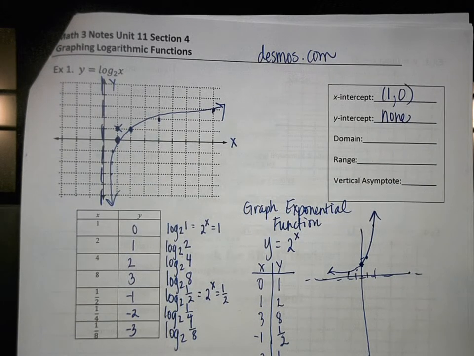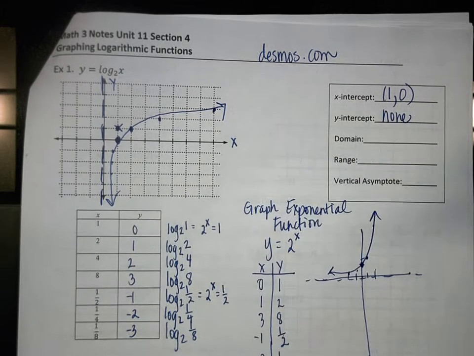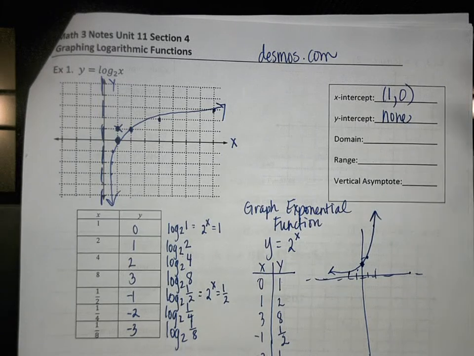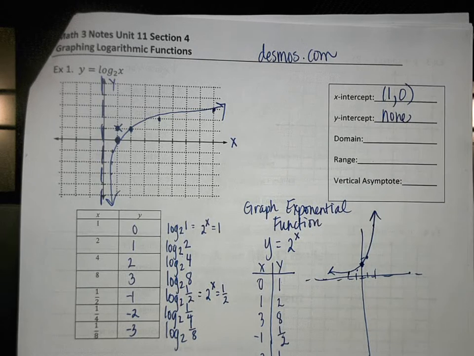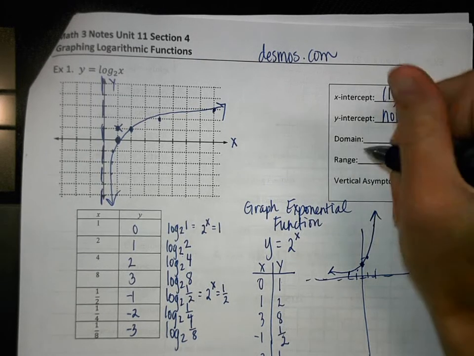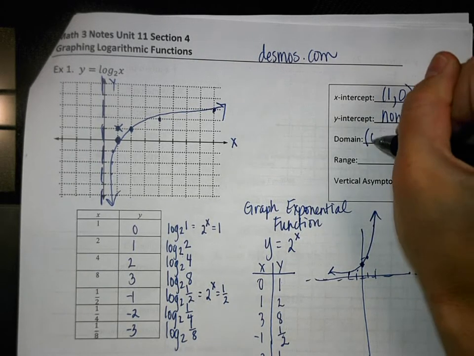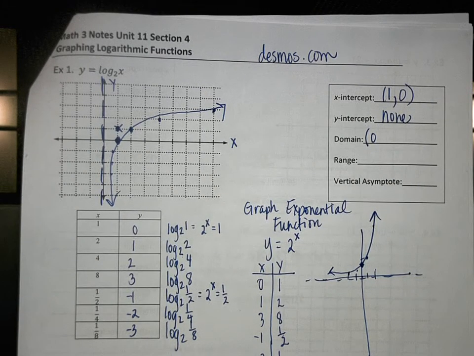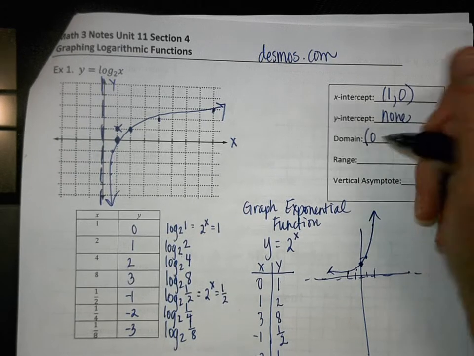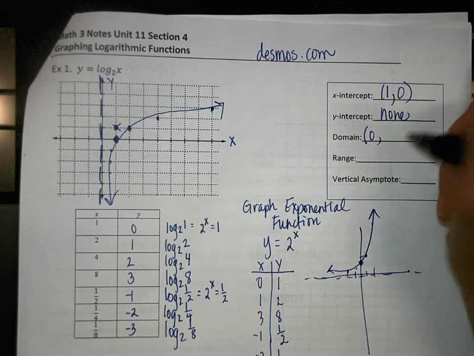What does our domain mean? What do you guys remember? Good, your x-axis going left to right. So what value do we start getting on the x-axis? It's basically just past 0, right? And so what do we do in order to write that? That's where we use, remember, the parenthesis and 0. So it means that it gets really close to 0, but it doesn't actually touch 0. If it touched 0, we would use a bracket, okay? And then it's going to go all the way to what? Infinity. Very good.